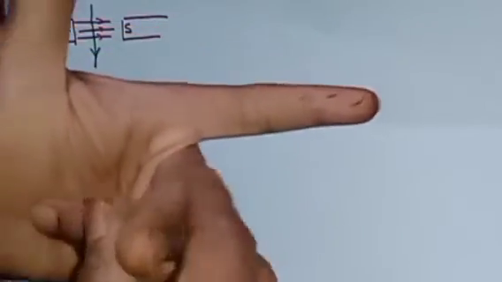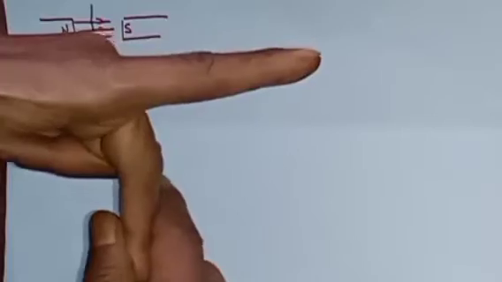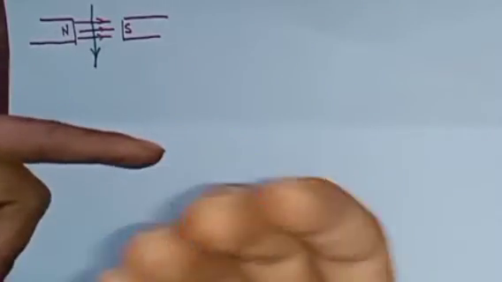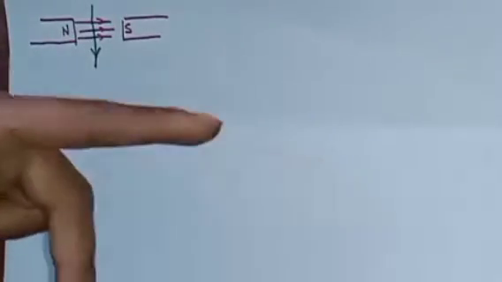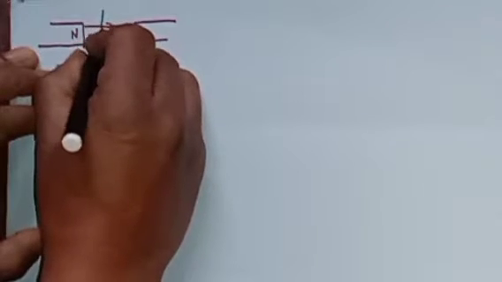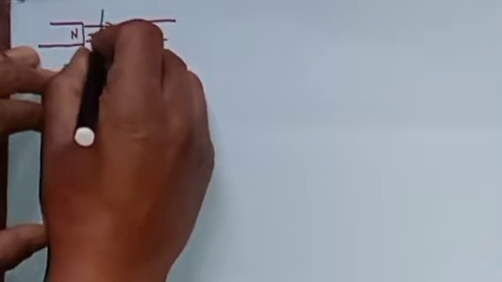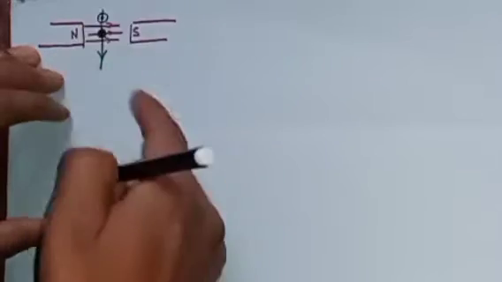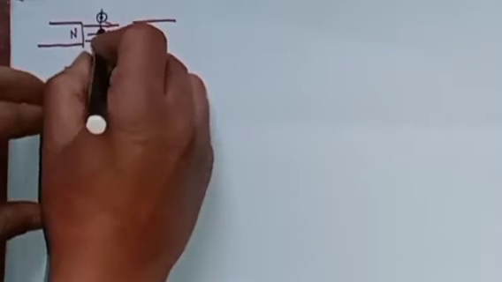Generally we show it like this, but this time it is going downward. So now I will turn my fingers along the direction of current. The thumb is pointing outward of the plane of the paper. So this is the direction of force. Sorry, dot. Coming out is also a dot. Accept it as a dot. It means the force is coming out.